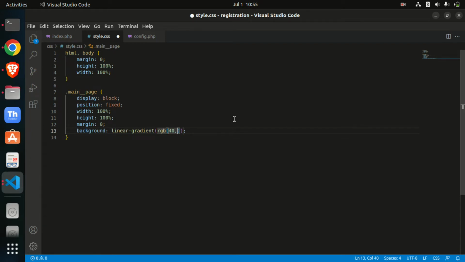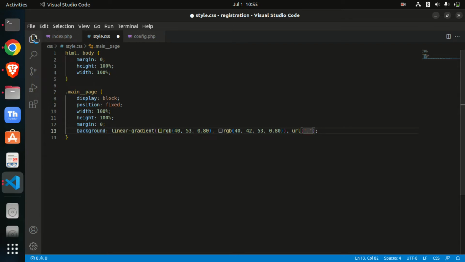So 40, you don't have to type this, you can actually go and copy, and then we'll give it an opacity level. Then we come here and put the next color. If you put only one, it's not going to work. It's a mixture, so it's going to be mixing the colors for you. 42 and then 53. So we'll give it an opacity of 0.80. When we finish, we come here and type URL. URL is going to take the image, which is the image we'll be putting in our background. So if you check here, I'm trying to capture the image.